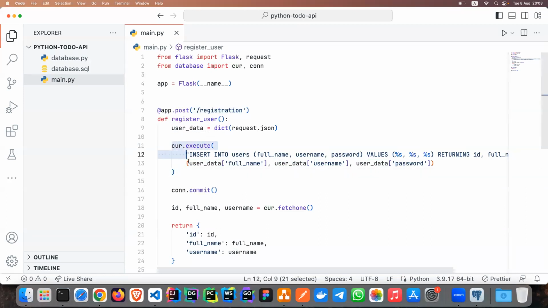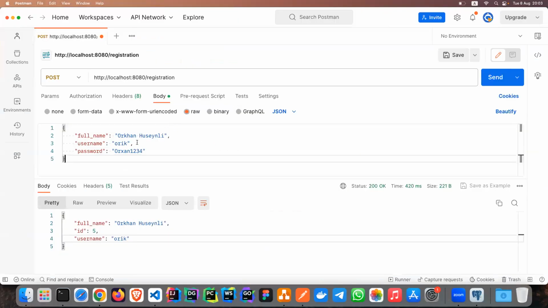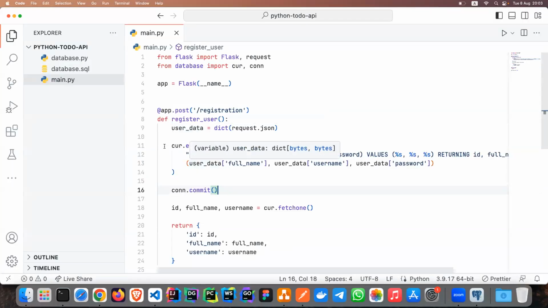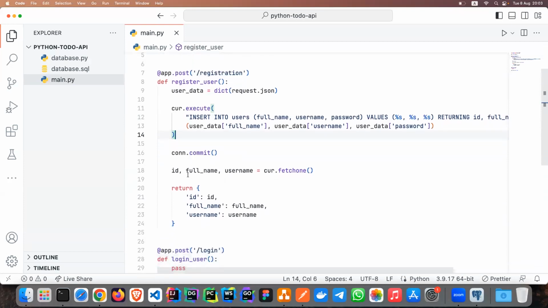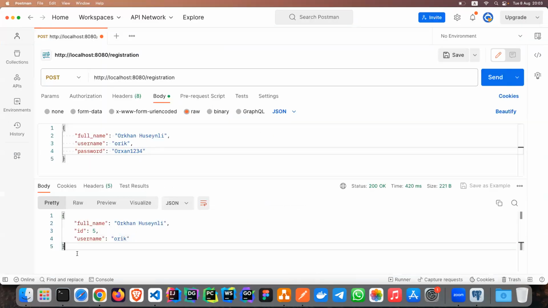Then we execute an SQL query, insert into users full name, username, and password, using whatever the user sent. Then we return whatever was inserted into the database back to the user. It means I have created your user. This is the user we have created: this is the ID, this is the full name, this is the username. Is this clear? Is the registration function clear?